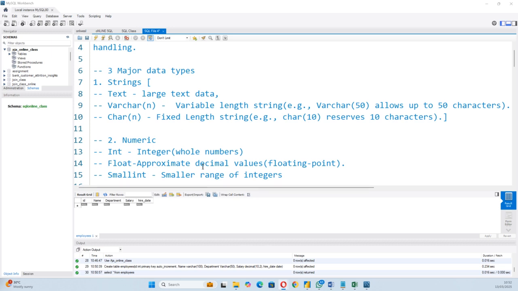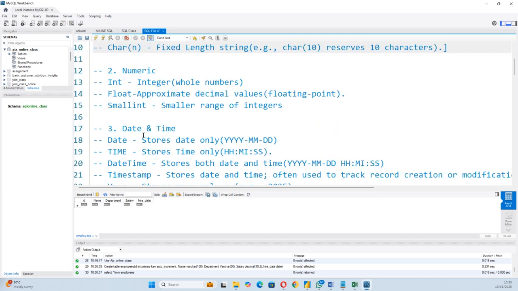Okay. So we have three major data types and their properties. The first one is the string data type. String data type deals with text: char, varchar. There is a list of them under the string data type, but the most commonly used ones are the ones I listed out there: the text, the varchar. You learn how to use them, how to apply them, which is what we are just doing now. We make use of this one, varchar. So this is what I use for name and department.